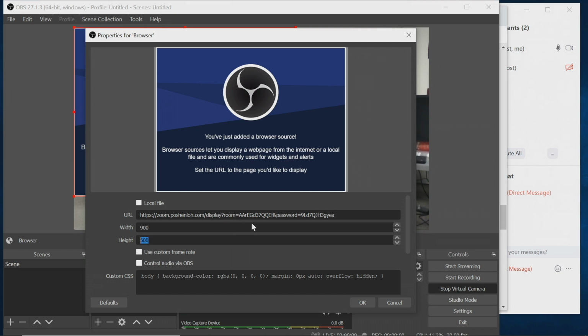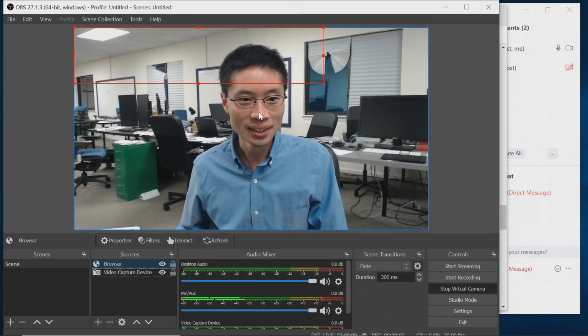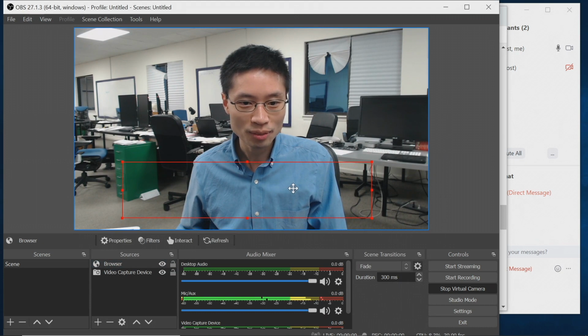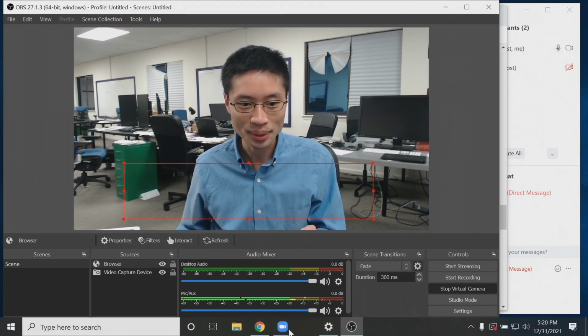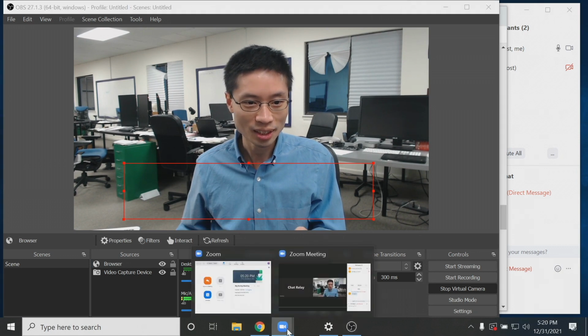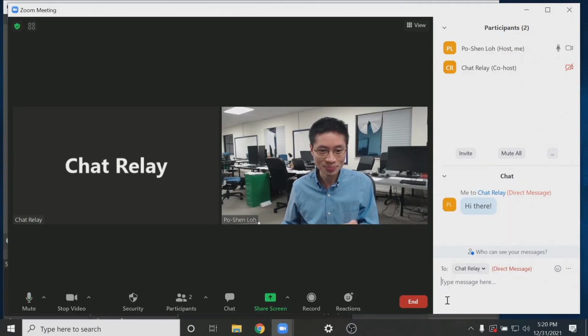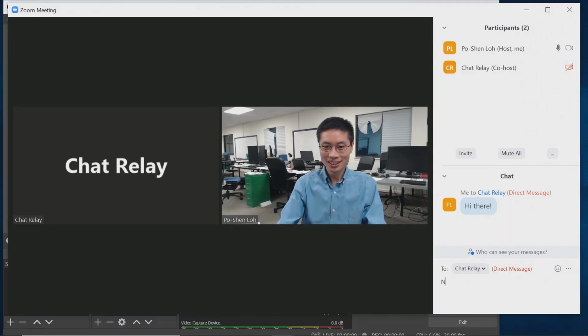Now we do 900 by 200. That's just what we've seen. Looks quite nice. And now I have this. I'm going to put this rectangle a little bit above the bottom because of the Zoom user interface. There's a little bit of a tab down at the bottom of Zoom. And let's see how this works. So let's start playing. Now I'm talking.